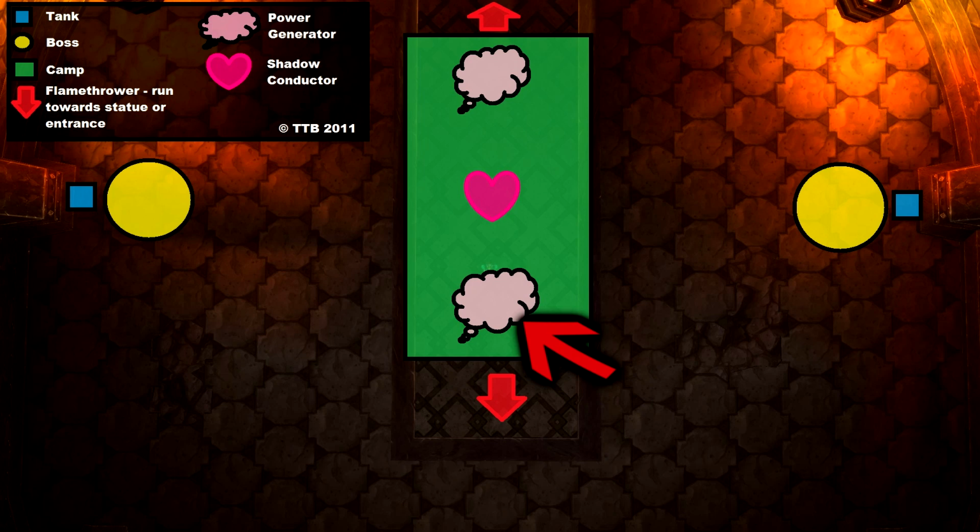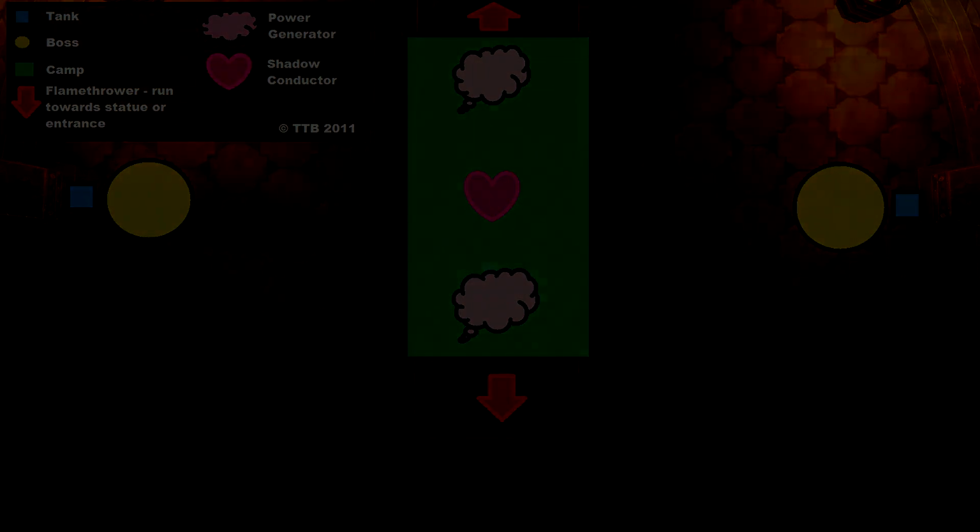And the pink little heart, that is where you come together when the good old shadow conductor is active, otherwise your camp will be killed. And yep, that also means you have the privilege to come together as a tank as well. So even if you're tanking when someone gets shadow conductor, get in range or use a big cooldown, otherwise you'll die. Okay, so much for now, let's get right into the action.